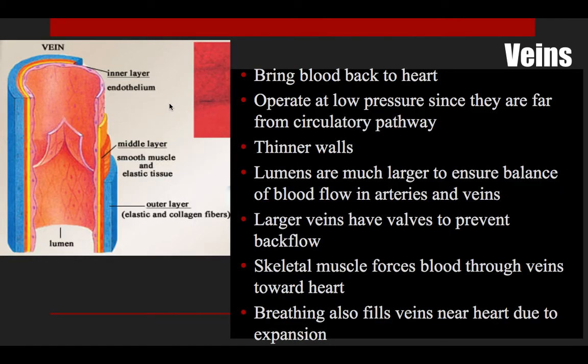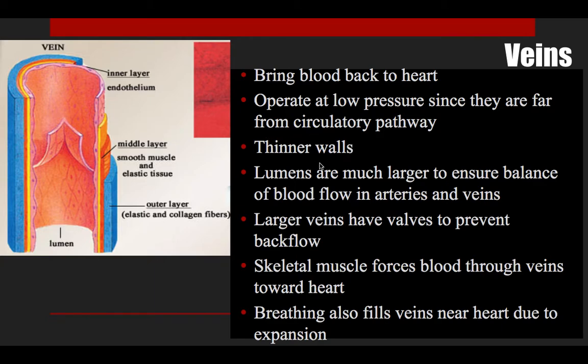Here's an overview of veins. So they do bring blood back to the heart. And at this point, the blood has traveled through the arteries, through all of the arterioles, through the capillaries, and you've lost a lot of oxygen and some water as well. So by this time, you actually have less blood flowing through your body, relatively. And it's also at much lower pressure because the ventricles were the ones that pushed the blood out of the heart. And so by the time it's coming through the veins, it's much farther away from the heart.